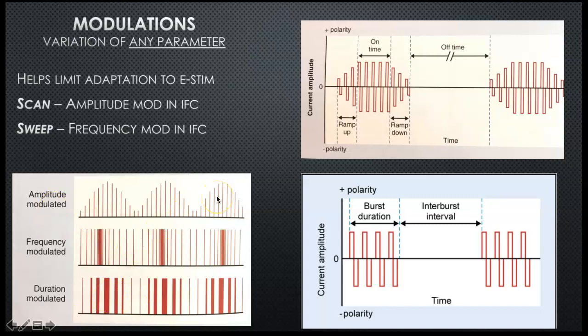You need to put these on yourself in the labs and feel it, and you'll go, oh, okay, I get it. Something that's specific to just IFC or interferential current you'll see on the machines is you can set it to scan or sweep. What you're doing is you're modifying the amplitude when you choose scan modulation, and when you choose sweep, you're modulating the frequency, as demonstrated down here with my awesome sound effects.